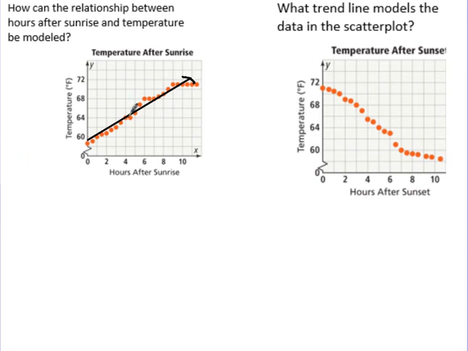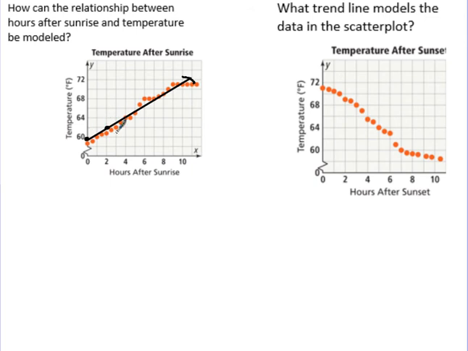So to write the equation of my trend line, I need a y-intercept. So it looks like I started here at 60. And then I've got to find a perfect point that my line goes through. Not a perfect data point. I've got to find a perfect point of my line. So it looks like we're really close to a perfect point right here.